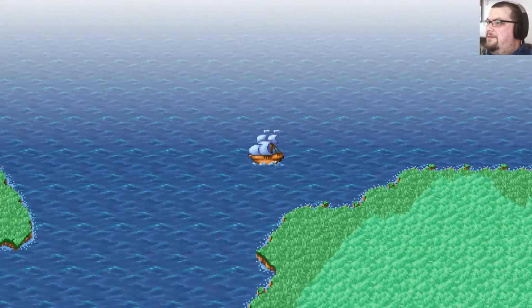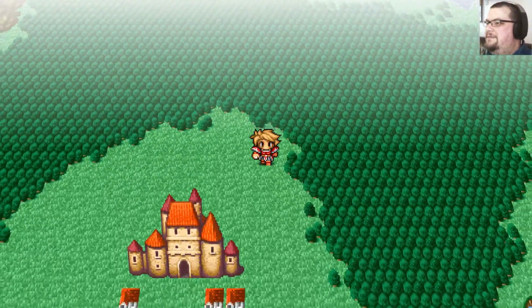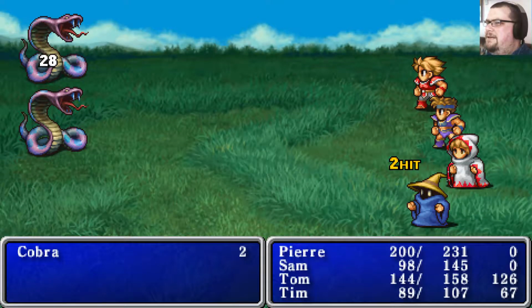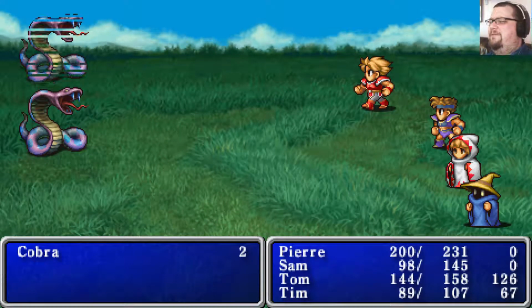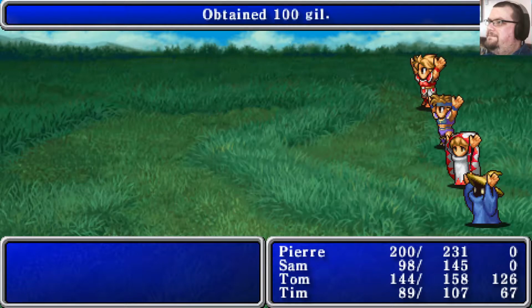And from there on, you have to figure out what the hell you're supposed to do next, because I can't remember. They give you something, and that allows you to get somewhere you couldn't go previously, if I remember correctly. We'll see.